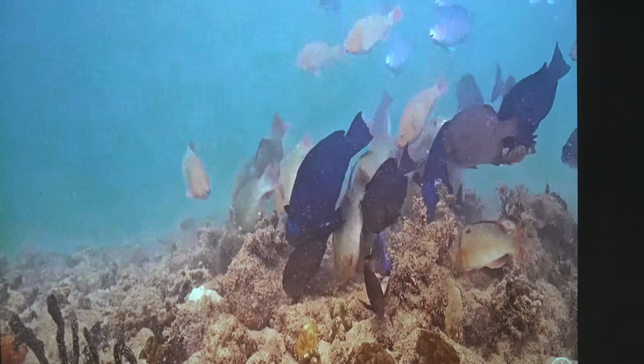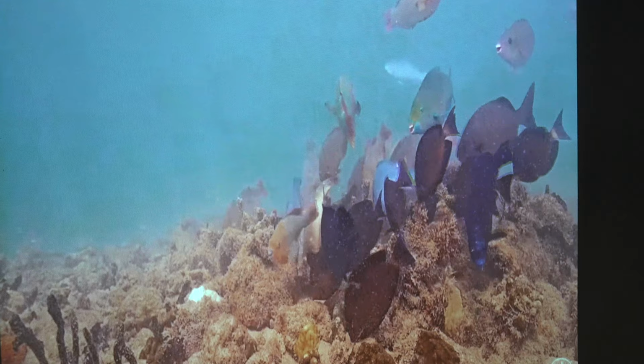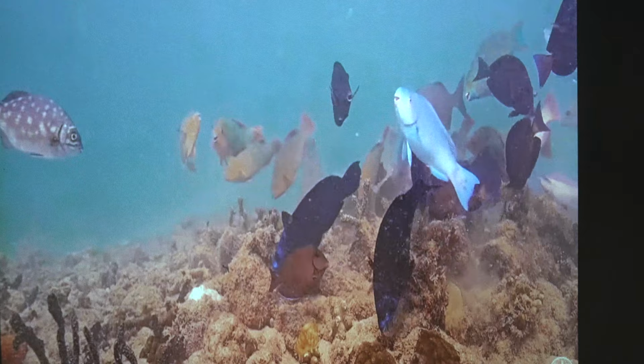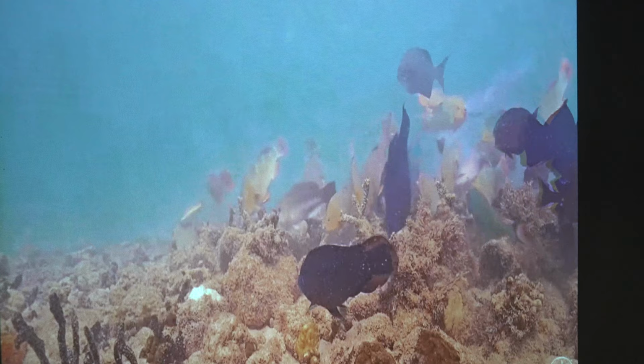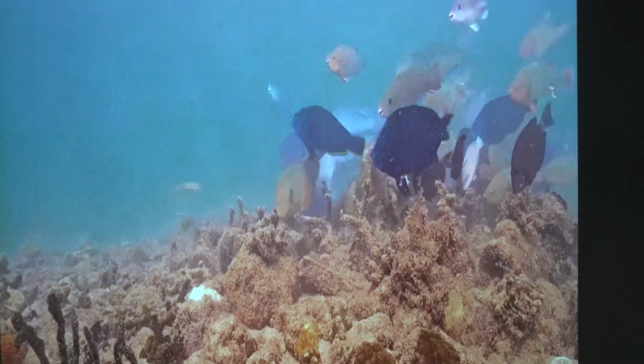But this is a special thing, to see all of these herbivores here, and that in no small part has to do with the fact that Florida really has pretty good wildlife and fisheries management. You can't eat parrotfish, they're protected. We have size limits, we have bag limits. We see lobsters all the time in the morning. It's remarkable that Miami is sandwiched between two national parks. Some of these are probably 12 to 18 inches long.